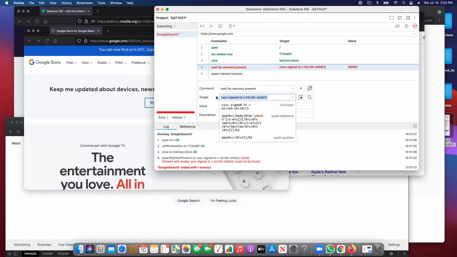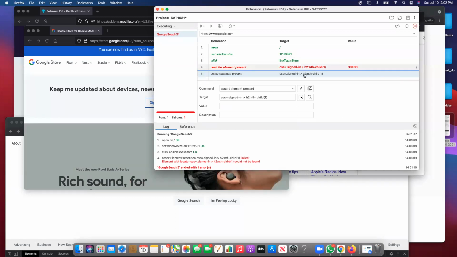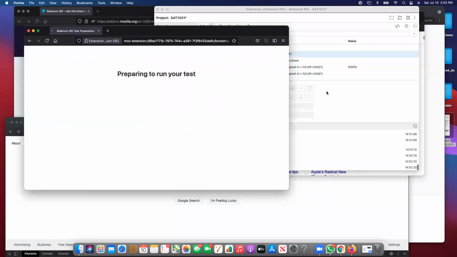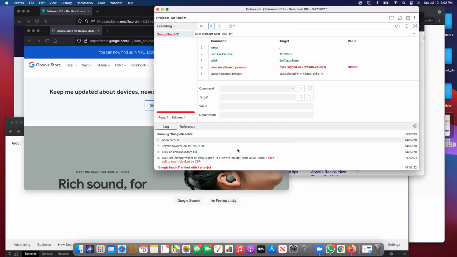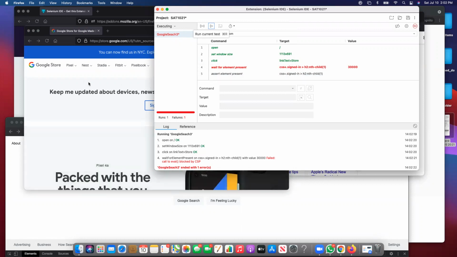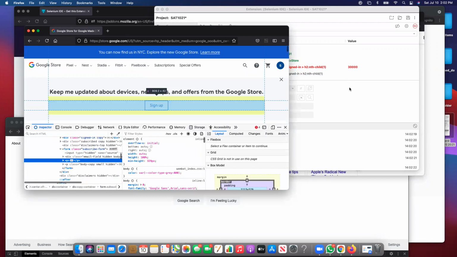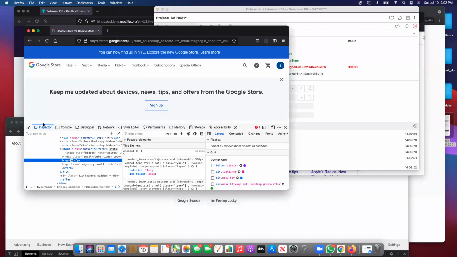So I'm going to copy this, Command C, and go back here, and I want this. Okay, so now our test will pass. First we're waiting for the element, and only then we're asserting. So these should pass at this time. Let's see, it's still failing. Okay, so I'm going to change the way the element is. It fails again because of the way the CSS selector is. So I'm going to change the selector a little bit.